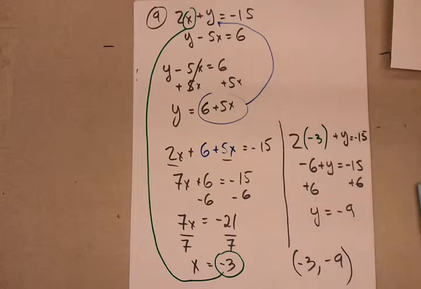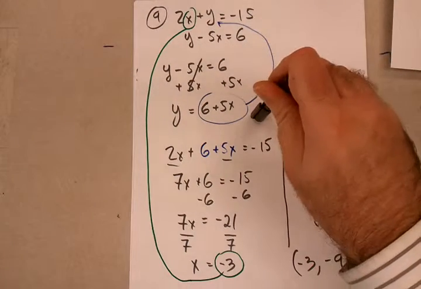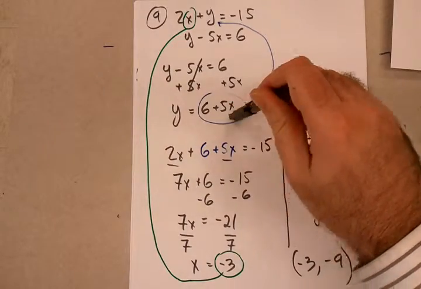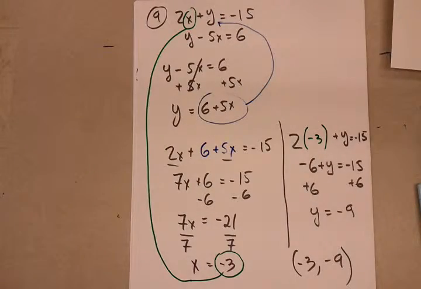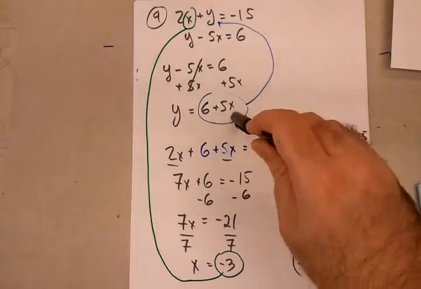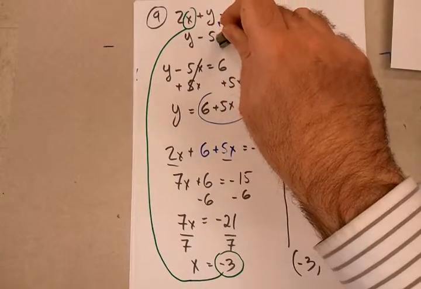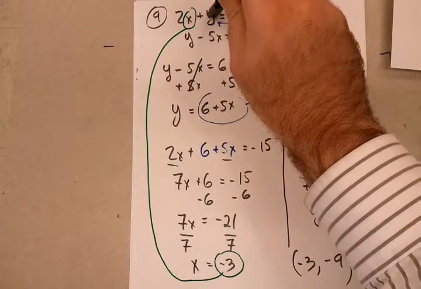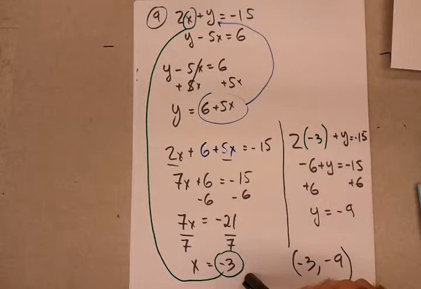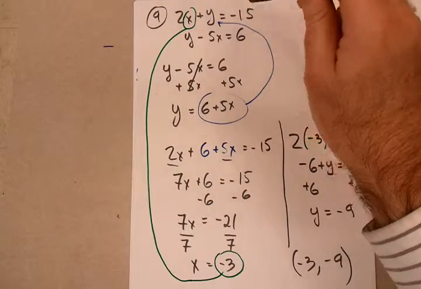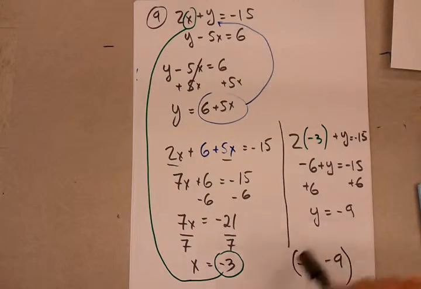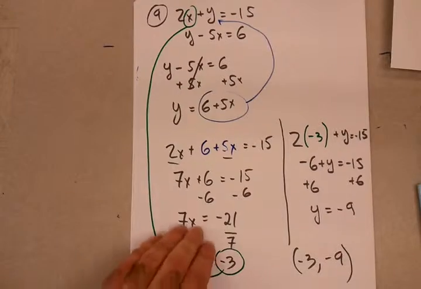Again, you chose a variable, then you chose one of the equations, and you solved for that variable. Once you got the solution to that variable, you plugged it into the other equation, the one that you didn't choose. So I can't plug this back in here because that's the original equation that I chose. So I plug it in for the y here, solve for x, I get x. Then once I have a concrete constant for the x, I plug that back into either of the original equations, I get my y, and that's the solution.